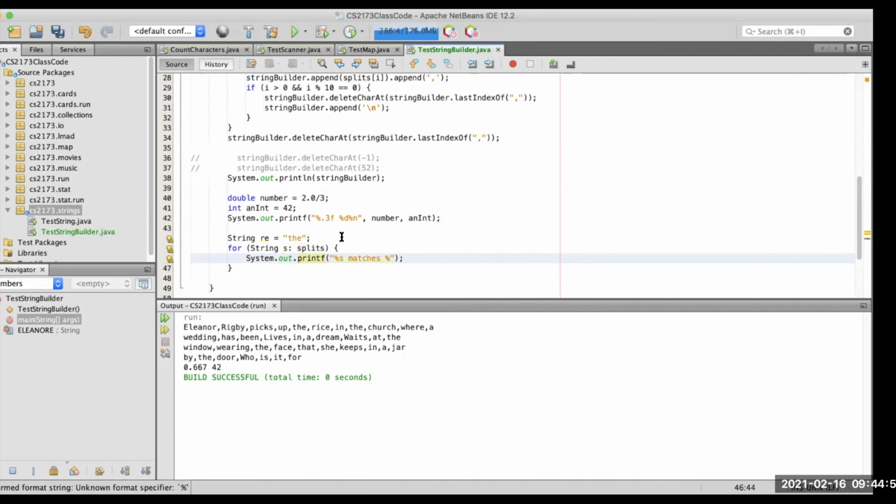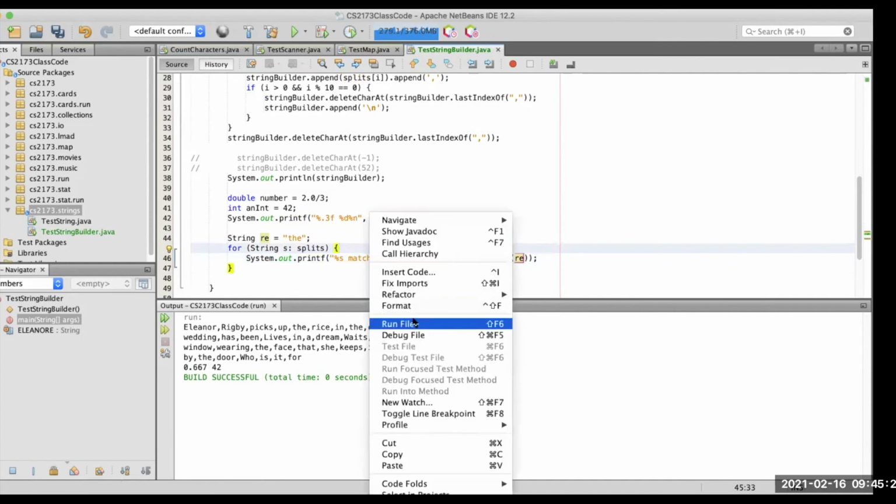And then here's another string, like I say, does it match the regular expression? And a Boolean is %b, and %n is the new line. So here's our s, here's our regular expression, and here's s matches this regular expression. So this will print every word and say whether it matches it.